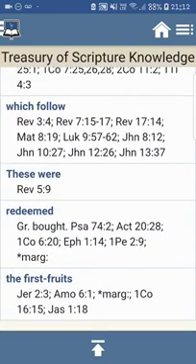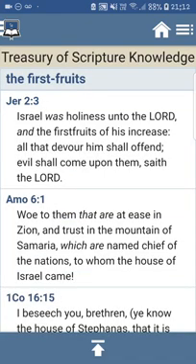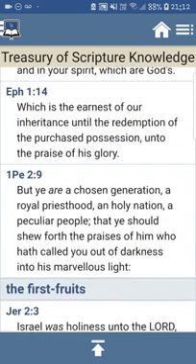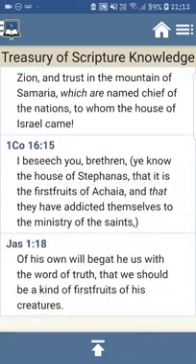If we go to the first fruits here, you see the different scriptures it shows, and if you click it, it'll go to those scriptures. Some of them are on point, some of them aren't. For example, James 1:18, "Of his own will begat he us with the word of truth, that we should be a kind of first fruits of his creatures." So the creatures, Israel, man, and the first fruits of the elect.